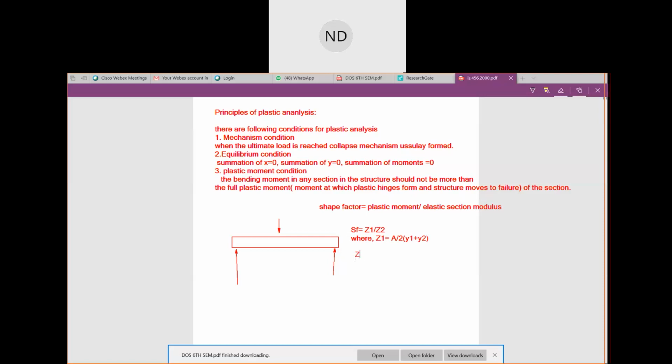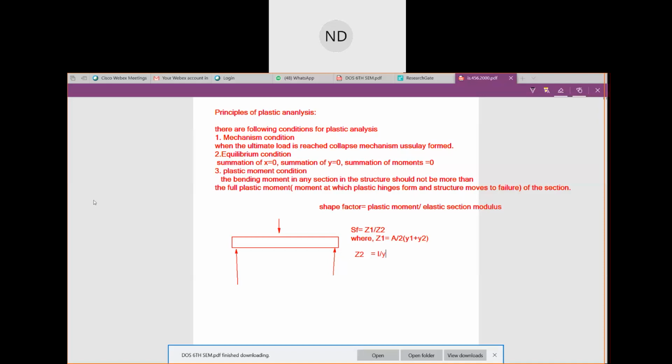And we have also Z2. Z1 you can say to be Zp, that means the plastic section modulus. And here we have Z2, the elastic section modulus. So Z2 is given by the elastic section modulus. We know that the elastic section modulus is given by how much? I by Y, the moment of inertia about the critical section. You know this thing, like for Z1, the plastic modulus is from the plastic neutral axis.